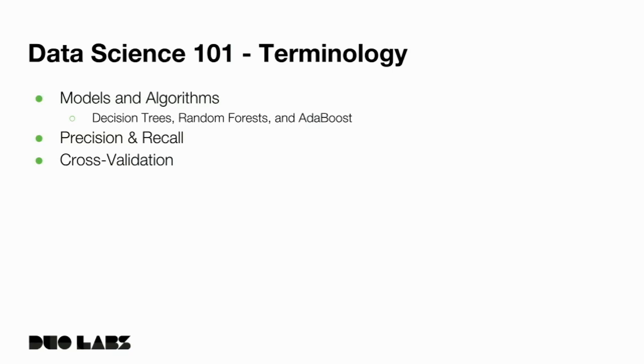The main important thing is that to evaluate or understand how your model is performing, we usually have 2 particular metrics that are important in binary classification. We have precision, which is trying to understand of all the accounts that you labeled, in our case, as bot accounts, how many of them were actually bot accounts. And then we have recall, which is of all of the bots in your data set, how many did you predict? And last, we have cross-validation, which we're going to talk about a little bit further in a step-by-step process. But it's a process of trying to evaluate how your model performs by splitting the data in different ways to see what the metrics like precision and recall are. Now, for the data scientists or the ML engineers in the audience, I know I probably grossly oversimplify this entire process, but I just wanted to give everyone a brief overview.